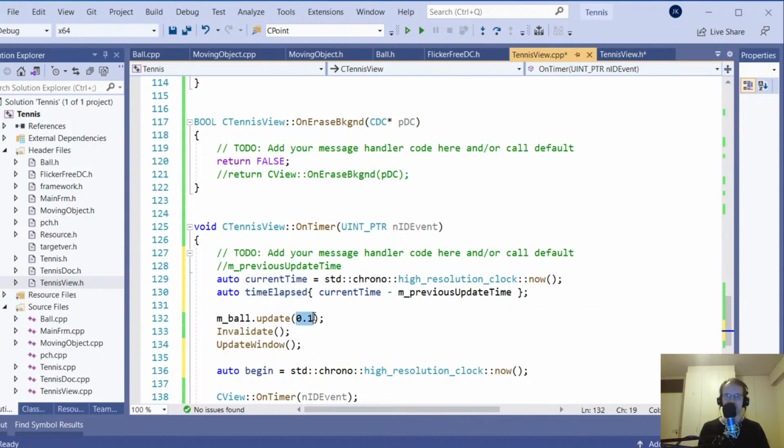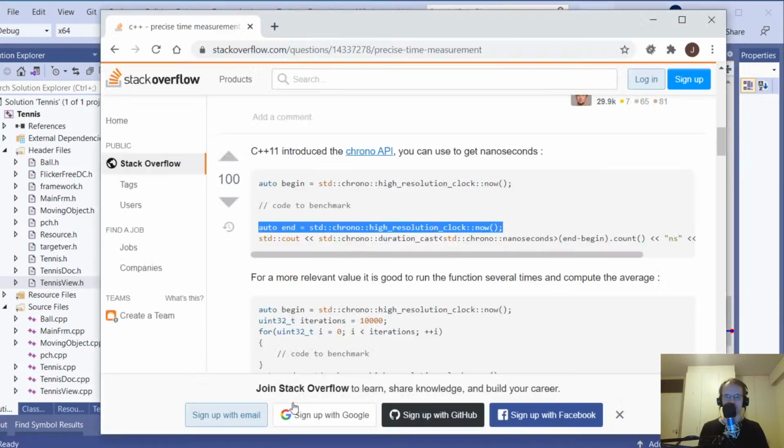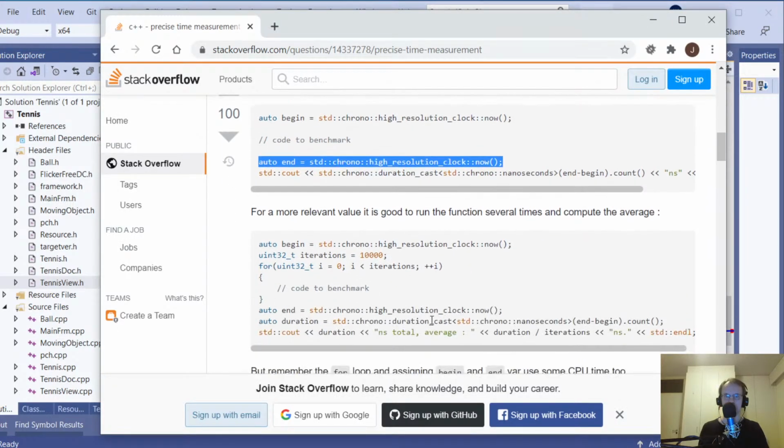And now I need to get the seconds now. Now this is an interesting thing. How do I get the seconds? Gosh, I don't remember.